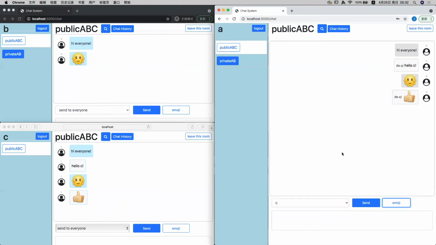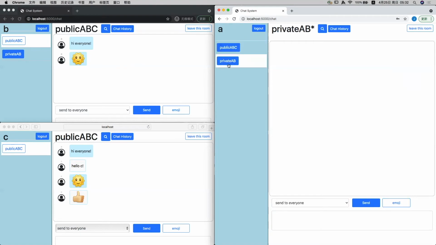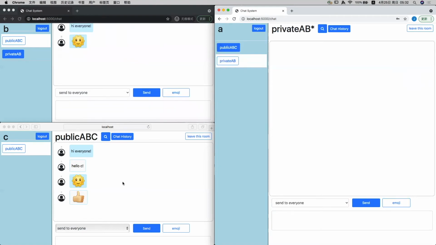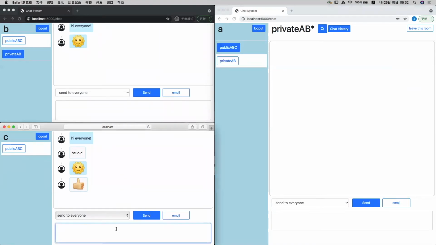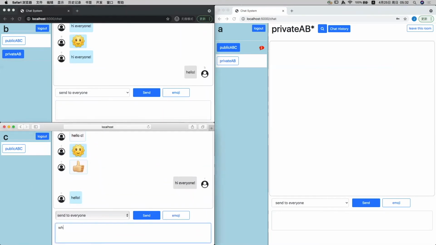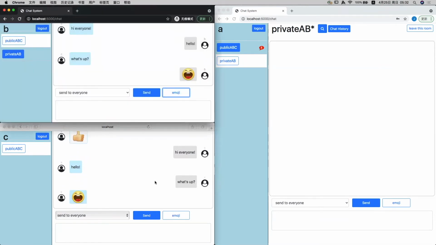Now let's see how message notifications work. User A leaves the room public ABC, but users B and C are still chatting in that room. User A receives message notification for those new messages in its left panel.